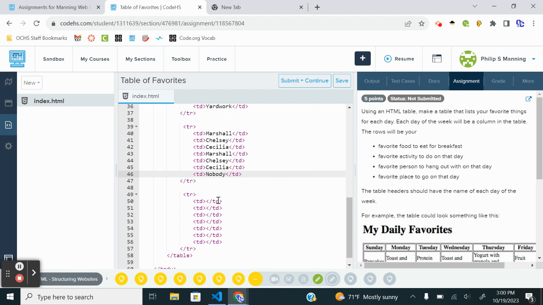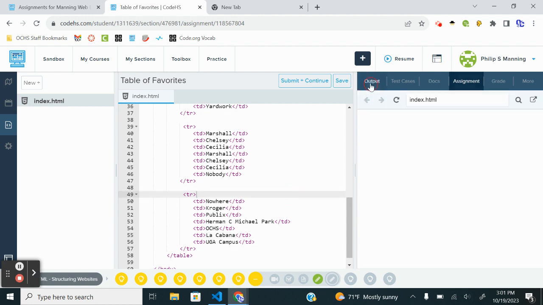And then lastly, the favorite place to go on that day. I don't like to go anywhere on Sunday. I like to spend time at home. Saturdays are nice for football season. All right, we'll just put some random places. Park. Where's somewhere else I would like to go? Drawing a blank. I'll just put for fun CHS, and then on Friday do a restaurant. Okay.